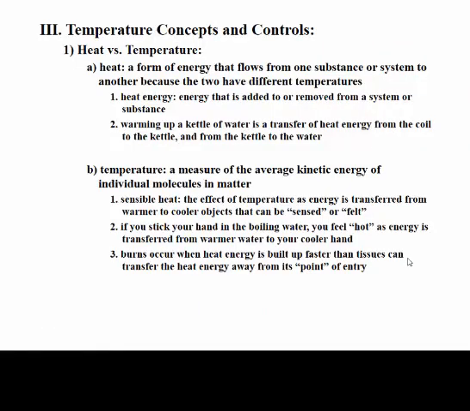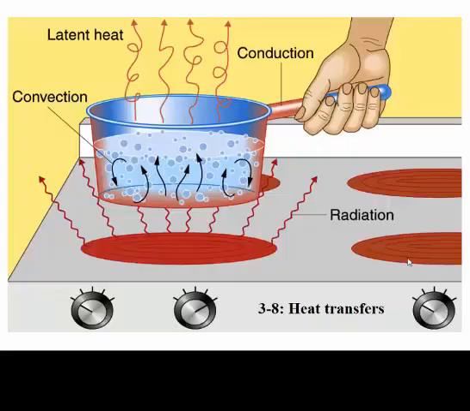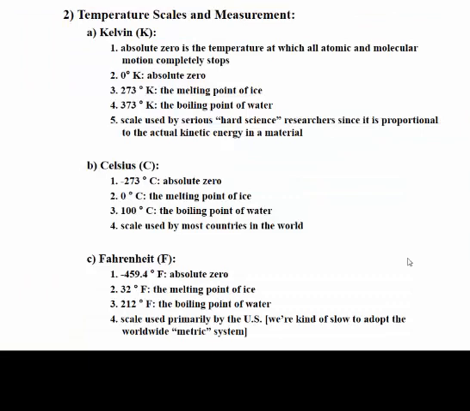We have heat versus temperature. Heat is just a form of energy that flows from one substance to another. Temperature is the measure of the kinetic energy. And to be honest with you, temperature is measurable. This is what, at the end of the day, we care about. We have latent heat, we have conduction, convection, radiation.